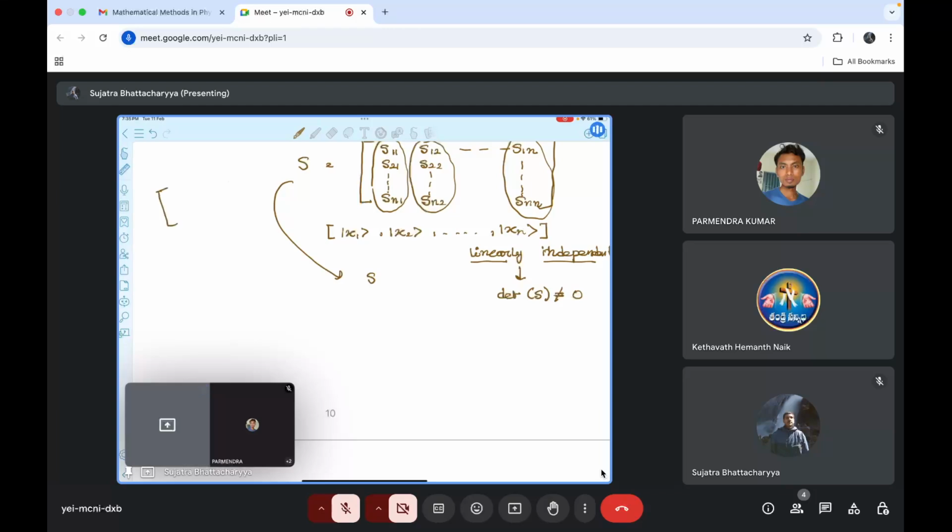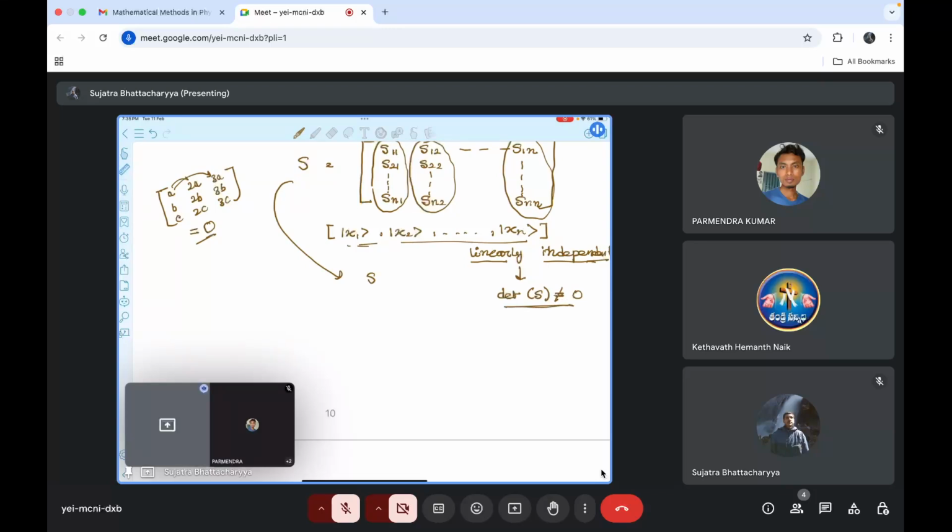determinant. So if you have a matrix where A, B, C is there, and you have 2A, 2B, and 2C, 3A, 3B, 3C. These are linearly dependent. What will be the determinant? Based on the properties of determinant, it should be 0. Correct? So if these vectors are linearly dependent, then determinant of S will definitely be 0. Since we are assuming that these are linearly independent, then only we can write that the determinant of S is not equal to 0.